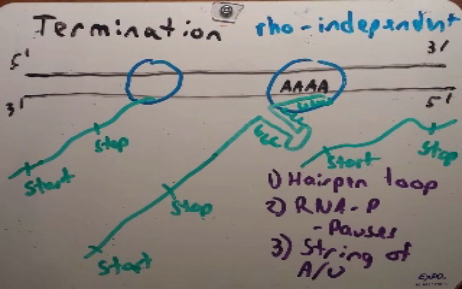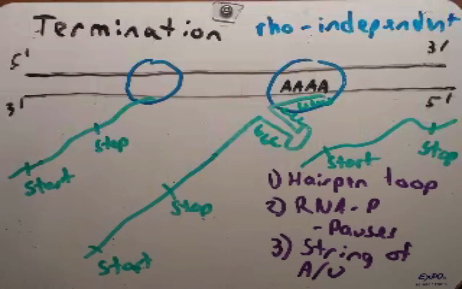Now, a bit of a spoiler alert here. I'll come back to this later. In bacteria, this all occurs in the cytoplasm without a nucleus. So as soon as this start codon is made, it's already making proteins. It doesn't wait to get back into the cytoplasm. We'll cover that a little bit later when we go to translation.